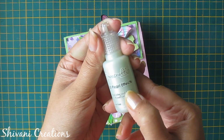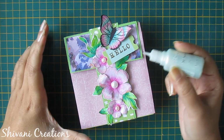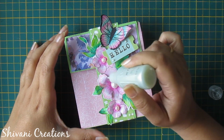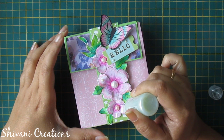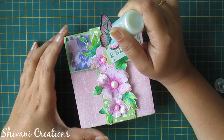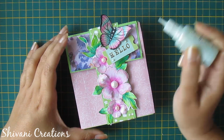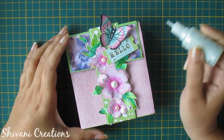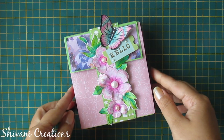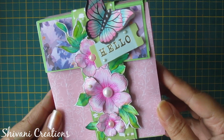Now I am taking these 3D pearl effect drops. These are very easy to operate and it gives you a real pearl effect. So I'm just adding these drops here and there on the band and also adding some on the butterfly. So it will look like this. Let it dry completely for 1 to 2 hours.